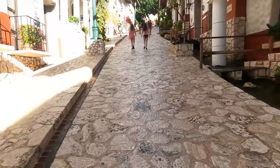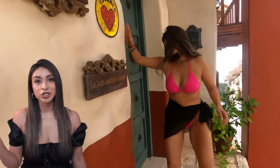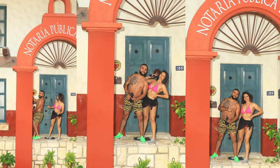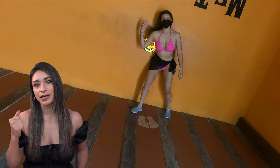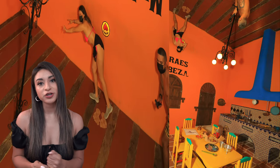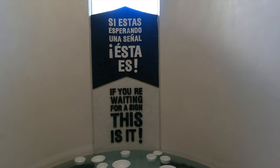It looks that way. So while being completely confused about all of that, we still try to stop at all the selfie pictures so that we can take some good pictures for memories. But in all, this activity consists of walking through an authentic Mexican town of red tiles and beautiful architecture, where you see houses, hotels, a church, shops, bars, bakeries, and fun messages from the residents that are meant to cheer you up.